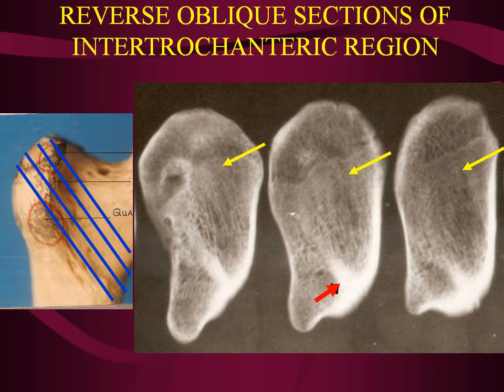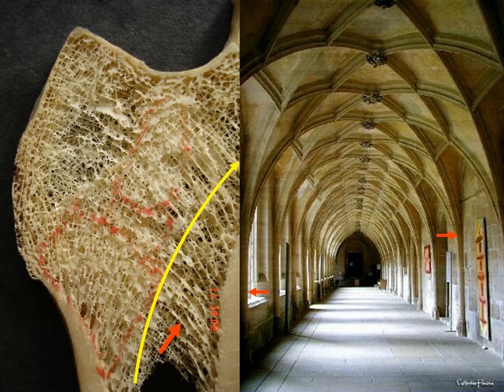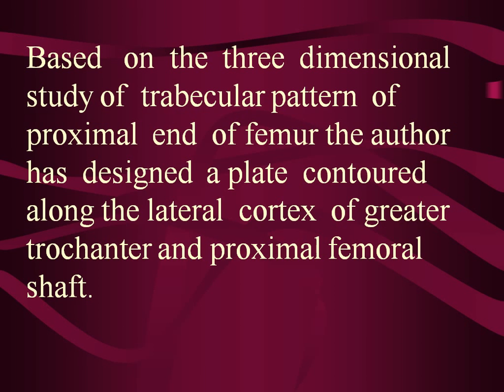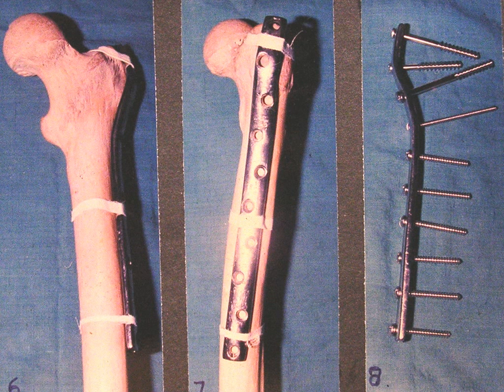And if you take these sections like this, it is like an arcade. That same arcade, the same arches, is like that from the front. If you just go on seeing and following this arcade from here upwards, this is the anterior column. Like this, you can see this. The intertrochanteric trabeculae are actually these columns which are going like that, and which is coming in front. And if you follow it like this, you have a tunnel, an arcade which is going in. So that is the three-dimensional picture.